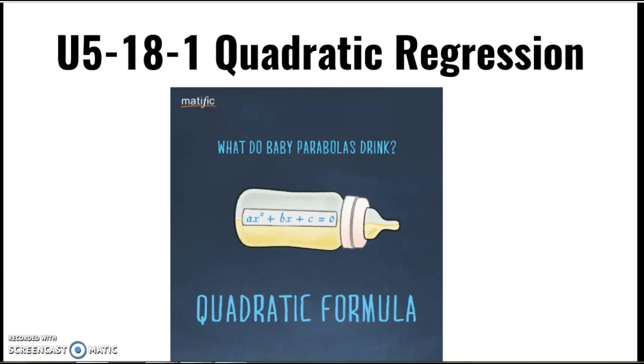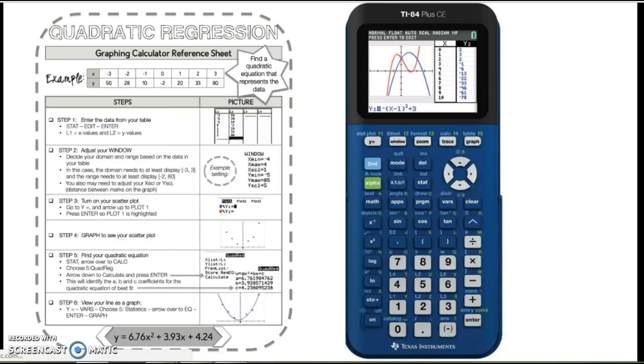Hi guys, tonight we're going to take a look at how to find a quadratic regression on the calculator. We've learned how to find a linear regression, or a linear equation, and an exponential regression for a set of data, and tonight we're going to take a look at how we find a quadratic regression, or a quadratic equation, for a set of data.